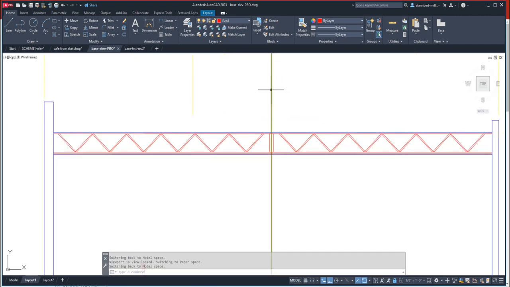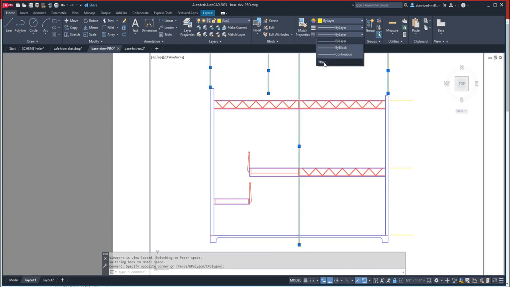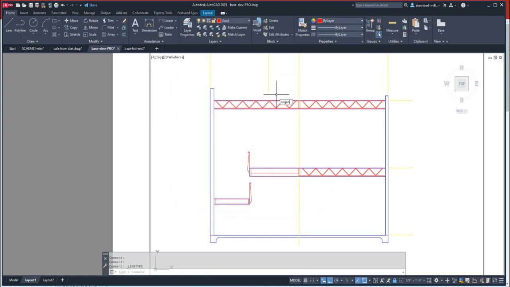Oh, that's why it doesn't show. It is not a line type of center. We'll do line type center, click OK, and then let's do LT scale and type 1.